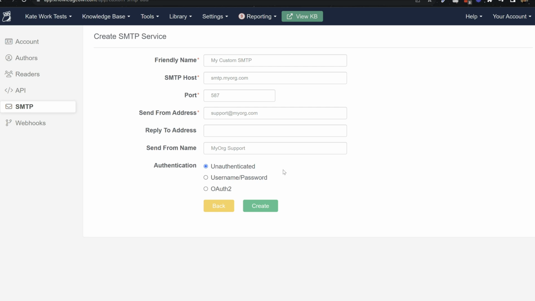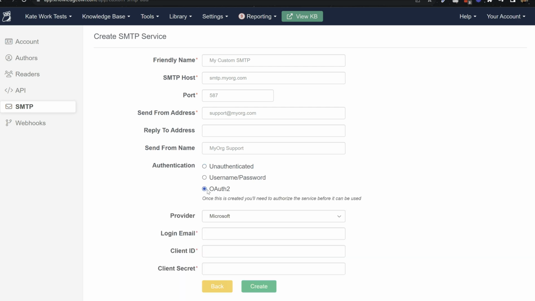A lot of the SMTP providers are moving away from that basic authentication into an OAuth2 authentication model, which is a bit more complicated. You have a login email. You basically set up a little application on the SMTP side that has an ID for that app and some kind of secret, which is similar to a password for the app. And then we basically have to pass this entire package of information over to the provider, who gives us an access token back. And that token is actually what gets used to send all of the emails.